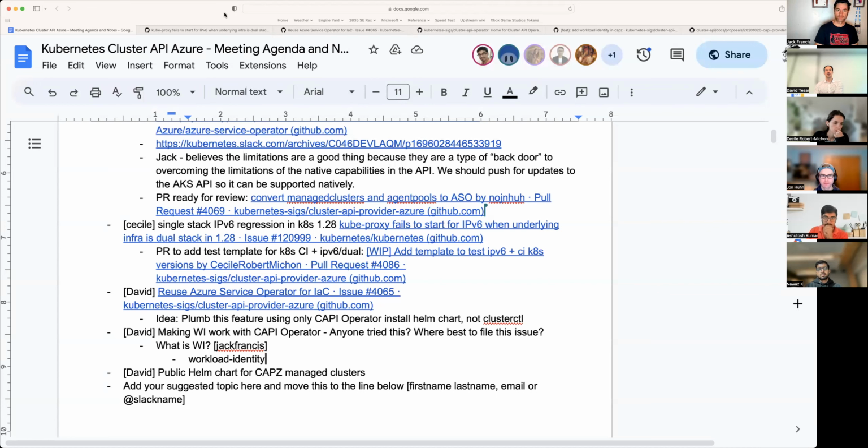Okay, I think I'll just take the existing quick start issue that I already have on the CAPI repo, and they are already supportive of having a CAPI operator install path in the actual public book. So I'll use that as the opportunity to showcase this, maybe whip up a basic Helm chart for CAPZ managed clusters, show the experience and see how that resonates, versus filing a CAPI issue on it. And I will file an issue on the CAPZ repo for the Helm chart thing. So I think we can move on.